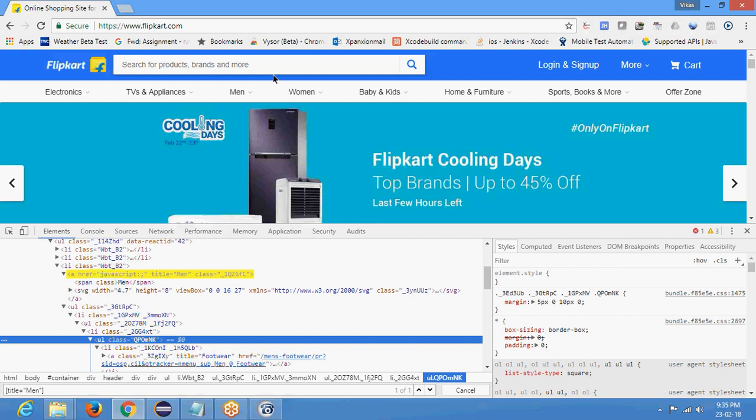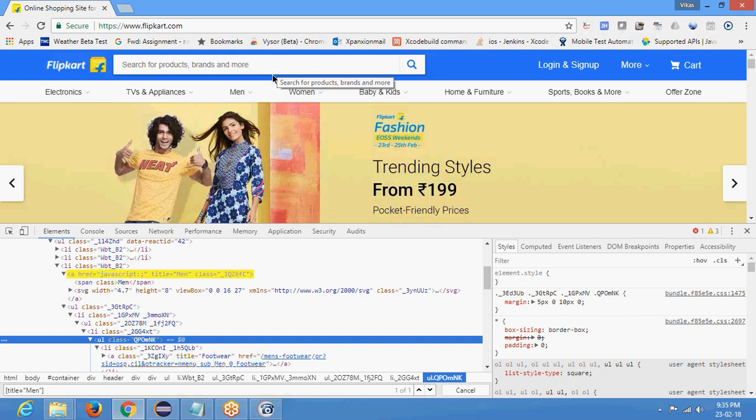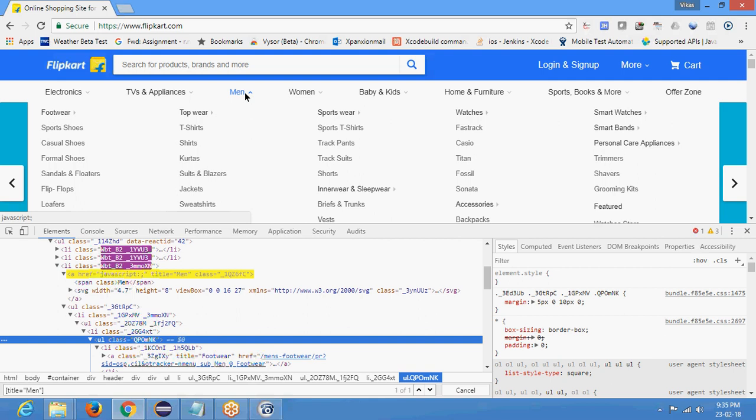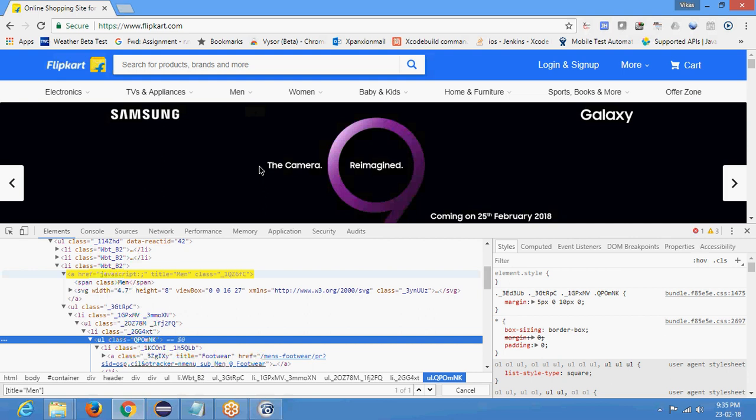I don't know how many of you have noticed, but the HTML is getting highlighted for some seconds, telling us what changes are being done. So there is one li, two li. These li's are changing their classes. You see that the classes are getting added. All right, let's see again.